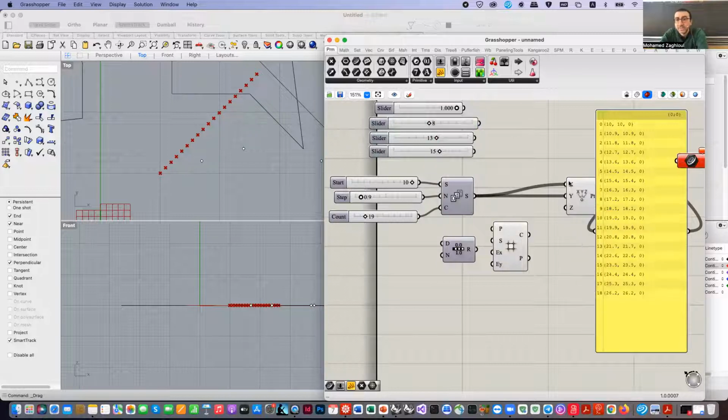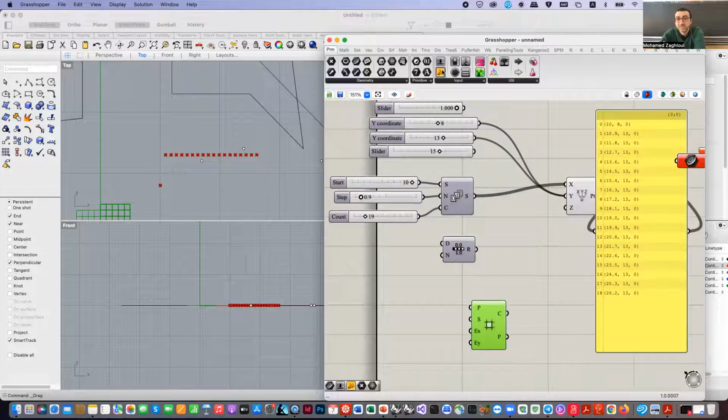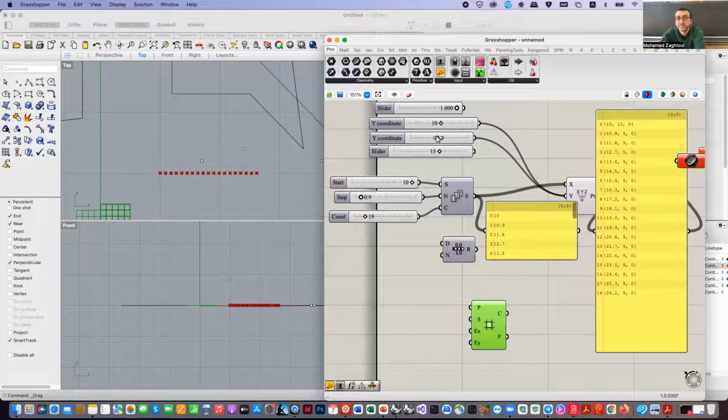What if Y doesn't have the same amount as X? So let's say it has 2 values only, 8 and 13. So this is the second concept. The first item took the first output of this series, which was 10, and the first in Y was 8. Then from the second item to the rest of the list, all of them have the same second value. Okay.